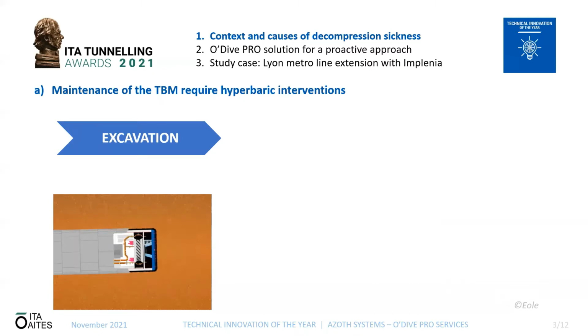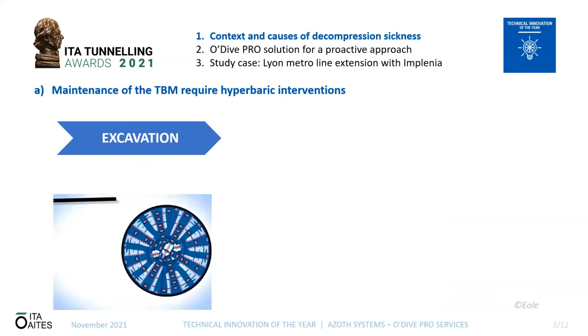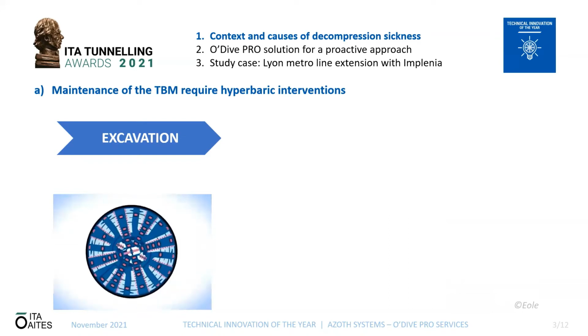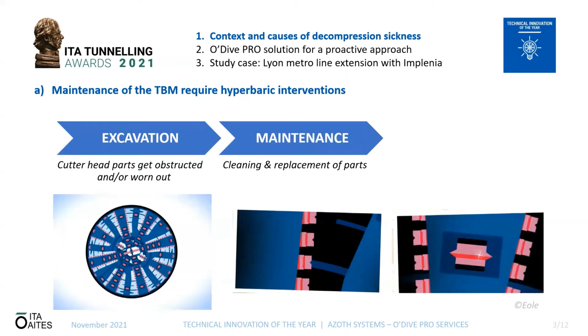Indeed, as the cutter head turns, land is cut by two types of tools: disc cutters, which are used to break up the hardest ground, and drag picks, which scrape soft grounds. During the excavation phase, the components can get obstructed by clay and worn out by the hardest grounds. This is why regular maintenance of the cutter head is required, which mostly consists in cleaning the parts to remove the clay and replacing the worn disc cutters.